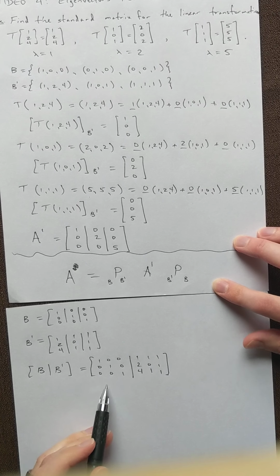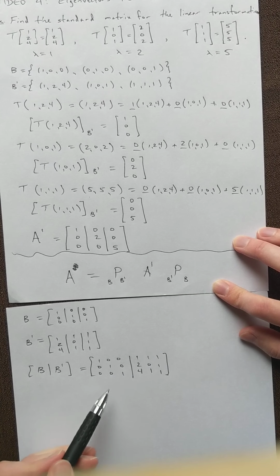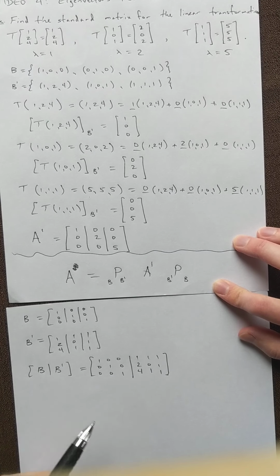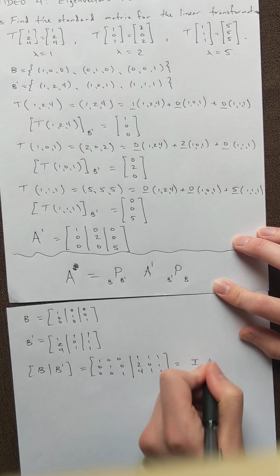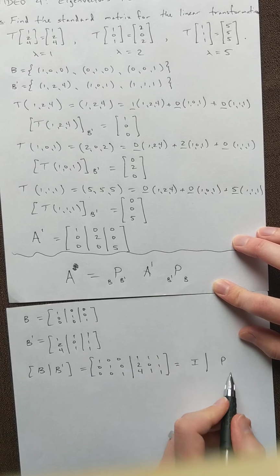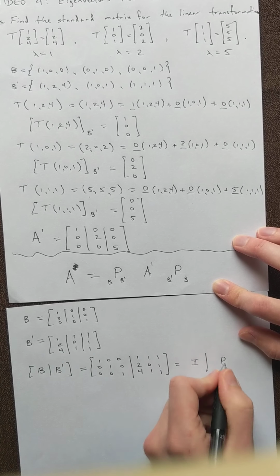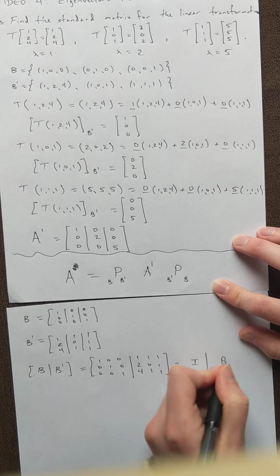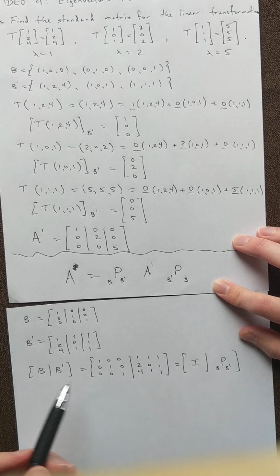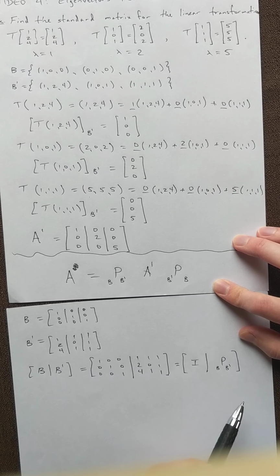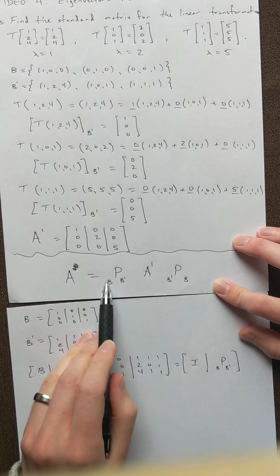Now, I say this is the easier one to row reduce because it's already been row reduced. You can't do anything else. It's done. If I had put B prime and B in the other order, that'd be annoying. I'd have to actually row reduce it. This one is actually done. It's already in the form identity and then a P, and the order of the bases is the same as over there: B on the left, B prime on the right. So that means that this matrix here with eigenvectors as columns is actually that matrix.